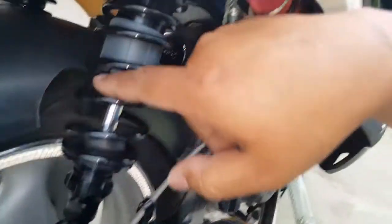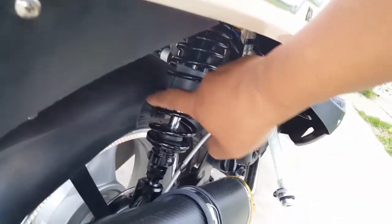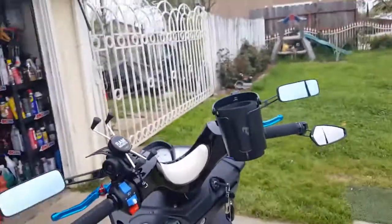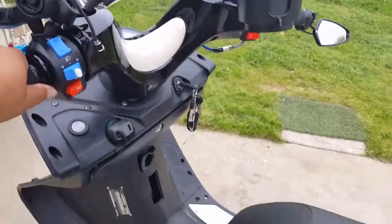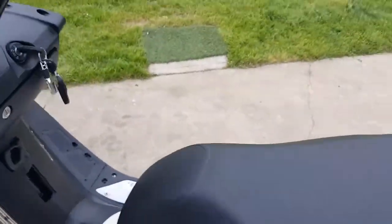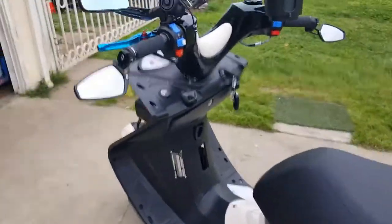All right, let me put this guy back on the center kickstand because you never want to leave it on the side too long because you don't know what will give. So push down on the center kickstand. There we go. Let it shake back out. That's another thing we have to fix. It's this guy here. We're probably going to consider doing some painting work on him as well. But in the meantime, it's looking good.